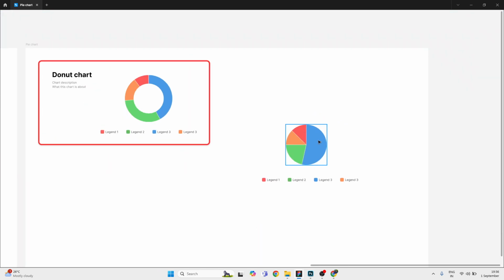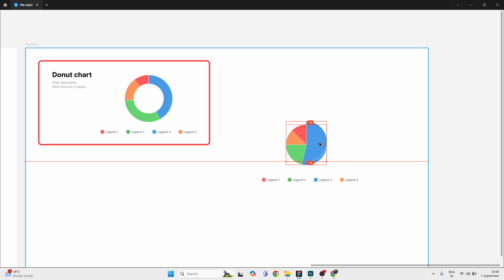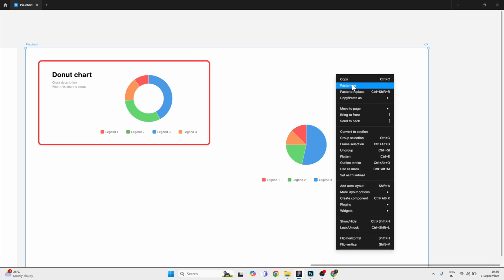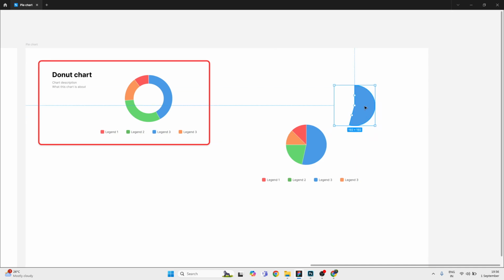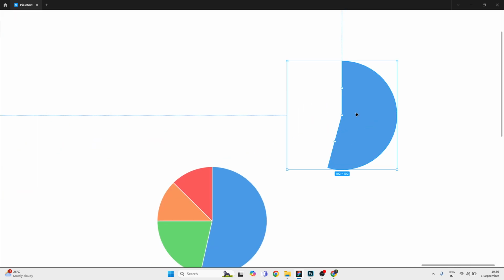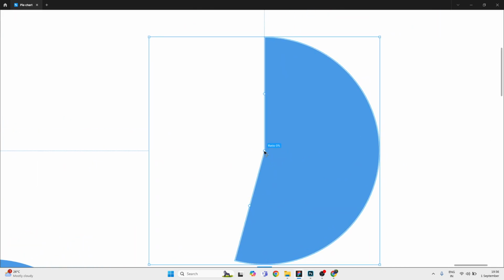Same way, I edit it here. So here we have this pie chart. This pie chart has different sections. I'm just copying it and pasting it here. Compared to this pie chart, the donut chart has only one more level to go. You can see there is a ratio. This is at 0% now.